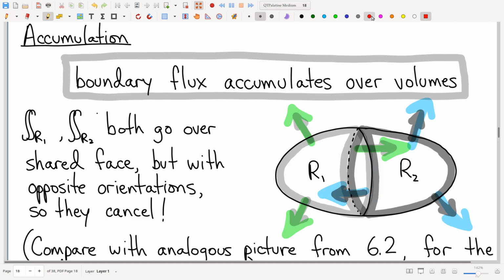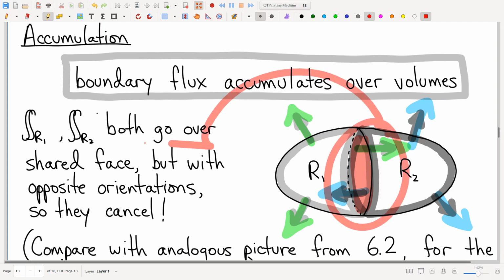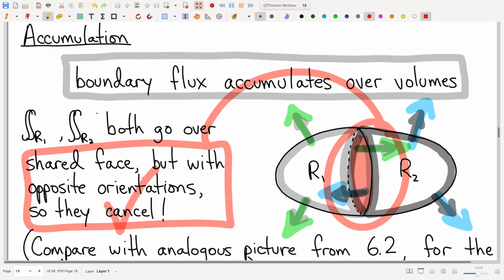Do these add up as they're supposed to? Well, wait a second. I'm concerned about this shared face. On this shared face, this shared face isn't part of the boundary of the whole. The whole, the great big lump, the boundary is just kind of around the outside. What's going on with this face here? That isn't supposed to be there. But here's the thing. It shows up twice with opposite orientations, and so they cancel. Just like we saw for the two-dimensional divergence theorem, just like we saw for Green's theorem. I mean, different geometry, but morally kind of the same thing, right?